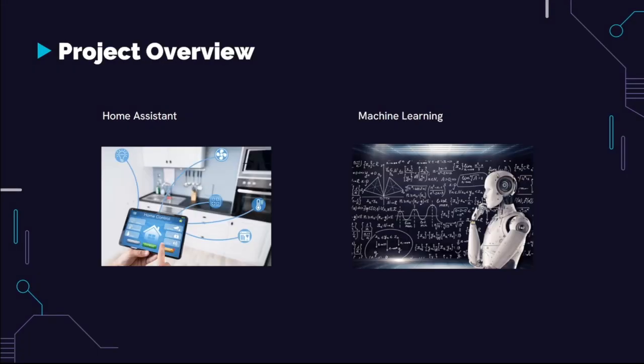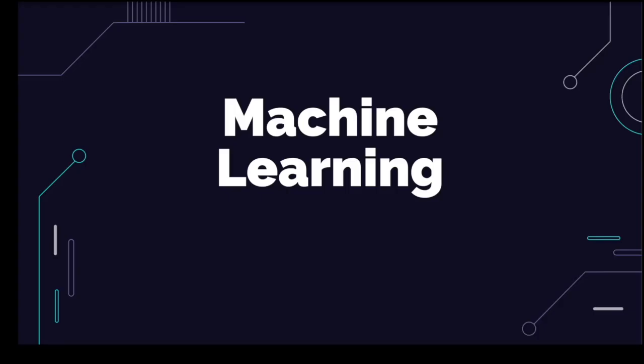Now, I'll be giving a brief overview of our home automation project. Our project is not just about technology, rather, it's about creating a smarter, more efficient, and personalized living experience. It mainly consists of these features. The first is a user-friendly interface designed to give you, the homeowner, control over your home devices. This interface is not just a tool, rather a gateway for your home to respond to your needs, making everyday tasks effortless and convenient. Our next feature goes beyond mere convenience. It incorporates a machine learning model that intelligently analyzes human behavior throughout the day. This model learns from your habits and preferences, adapting to your lifestyle in real time.